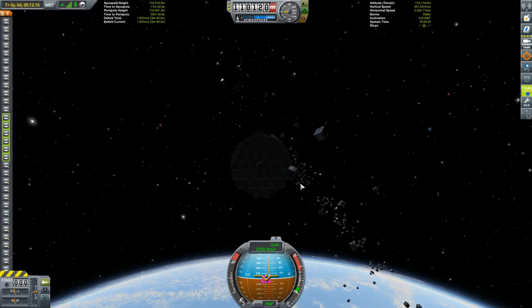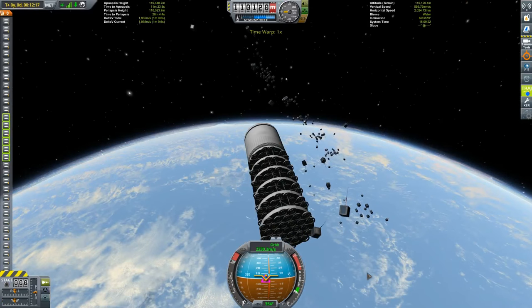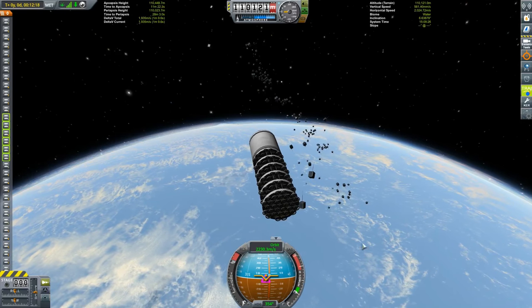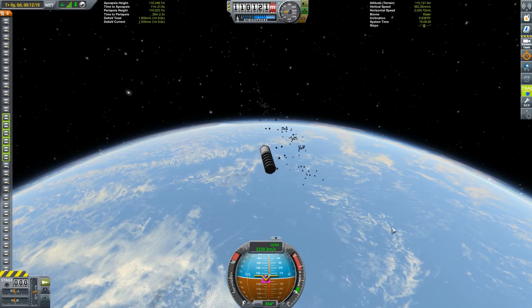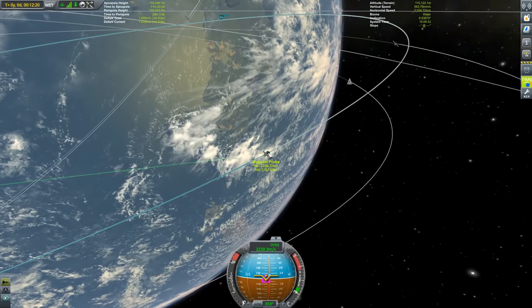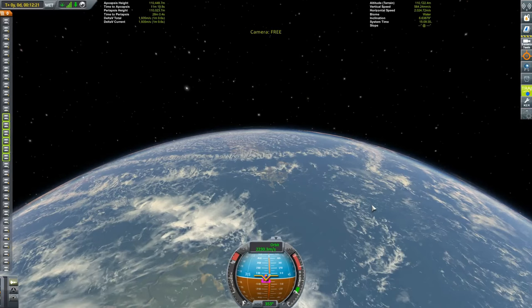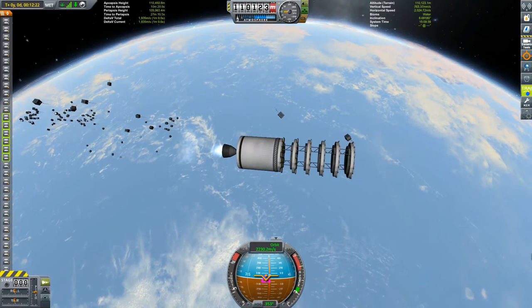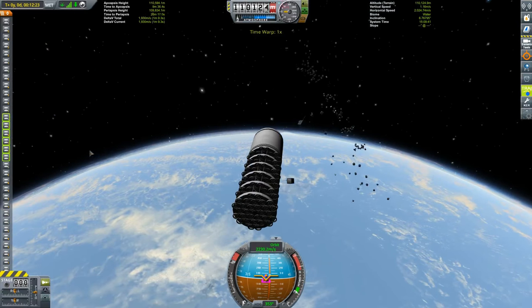We're gonna knock this one again. That's the last one. Goodness gracious, I hope this was all classified as debris here. Doesn't look like it. Yay. Right, burn, get us out of here.